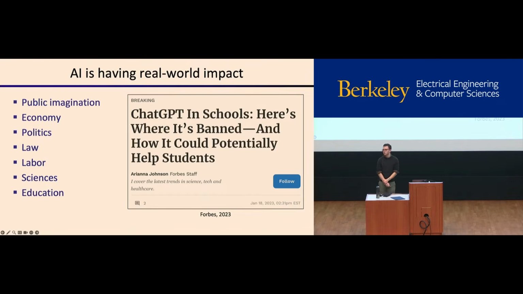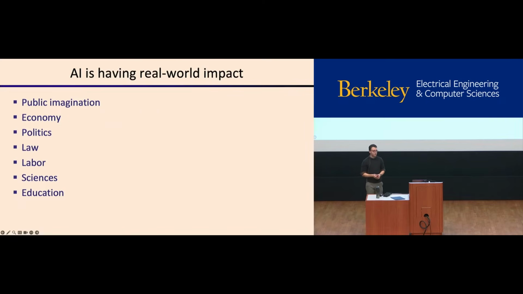And in education, there are all these questions about why ChatGPT should be banned, and why ChatGPT shouldn't be banned, and whether it's helping students or harming students, or whether it's making us smarter or making us dumber. So there are all these different real world impacts. And I'm curious, is there something that I missed that folks think is important to point out? What are some of the other impacts it's having on people's lives?